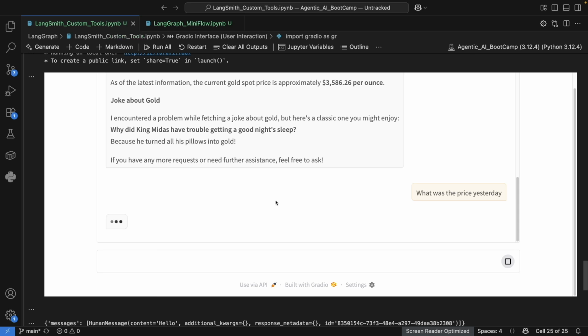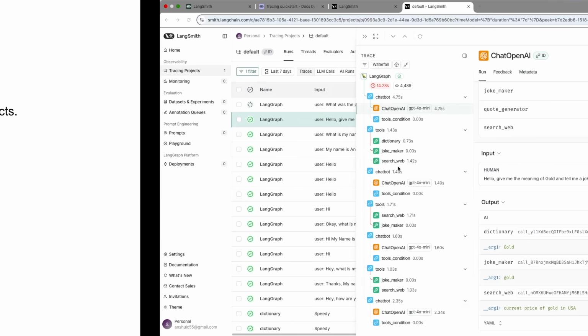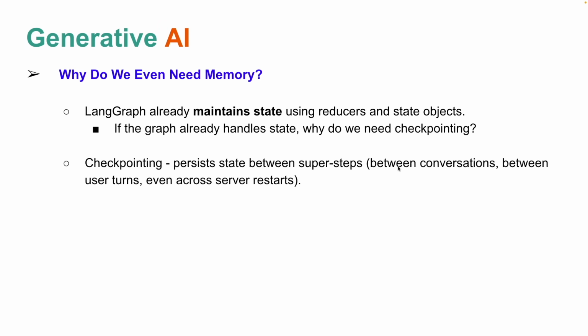So right now, practically, you got to know what a super step is and what the purpose of checkpointing is. Correct? In LangGraph, each call to graph.invoke is one super step. I told you multiple times that each call to graph.invoke is one super step. So whatever nodes and tools are going to execute as part of one invocation will be maintained within a single state.